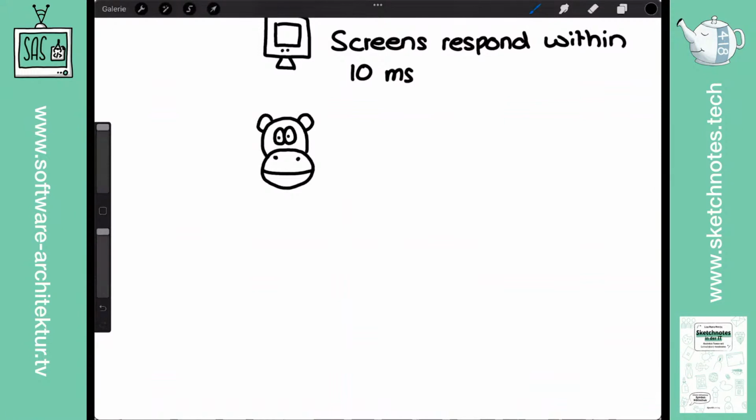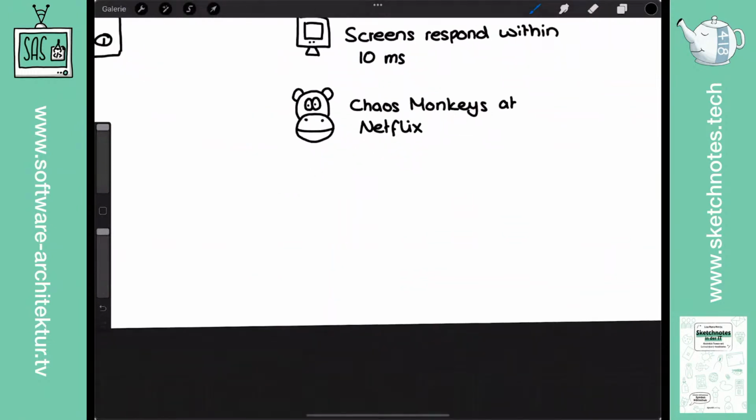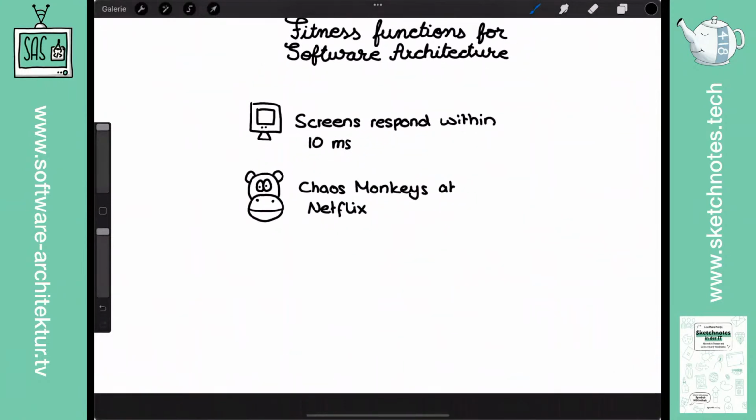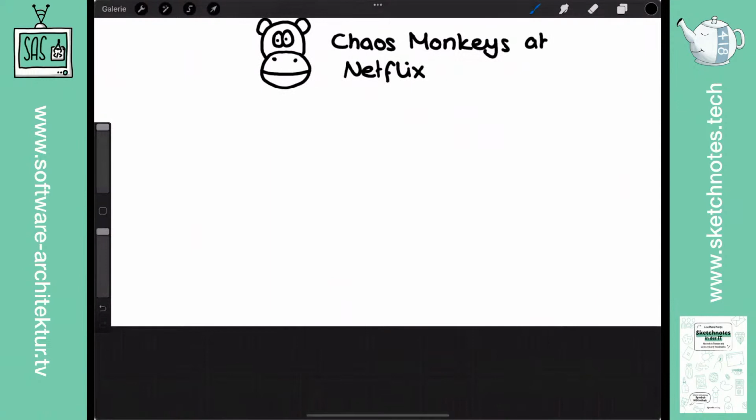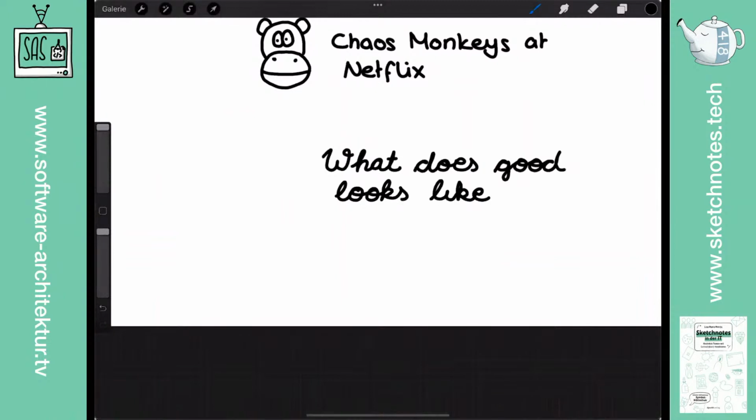So fitness functions within software and architecture are not new things. We're just taking this notion of a fitness function, applying it to many of the kinds of tests and metrics and other measures that we put in place for software to help reinforce the idea that this is where we're defining what good looks like. What are the important outcomes or behaviors we want our system and architecture to exhibit for our users and for the people who are running the application? And so our target architecture moves from being some big block diagram hanging on the wall to this system. It's effectively the composition of all of the individual fitness functions where you've encoded these are the architectural outcomes that I want to achieve.